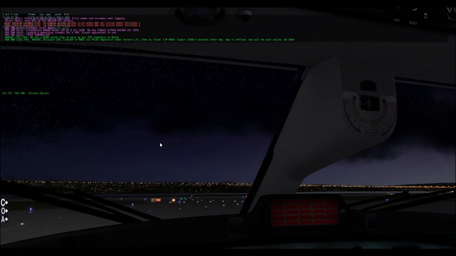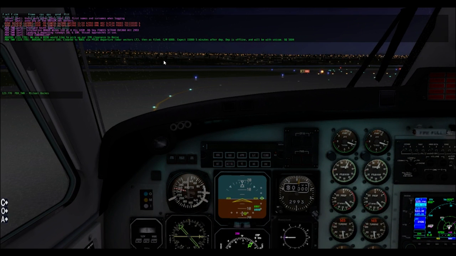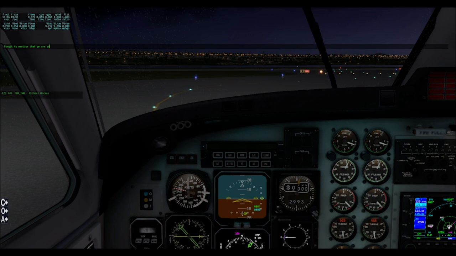Oh, there we go. Alliance 100 clear for KBOI via. Ah, gosh. I forgot to mention that we are GPS equipped.